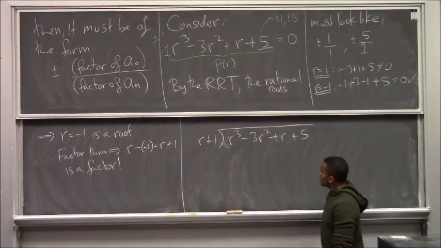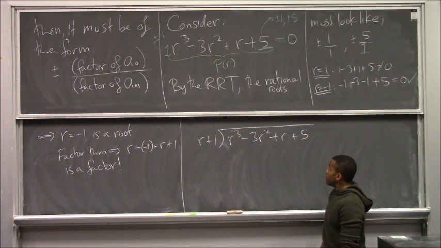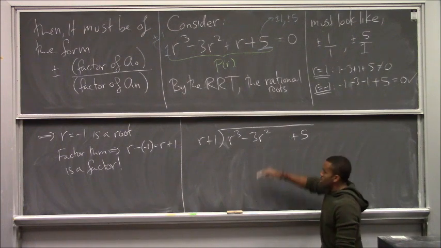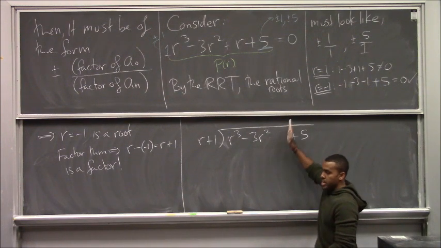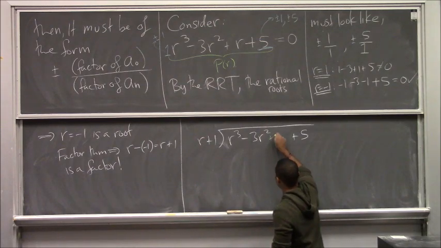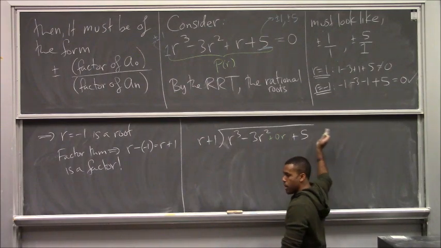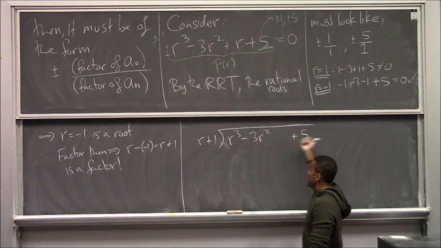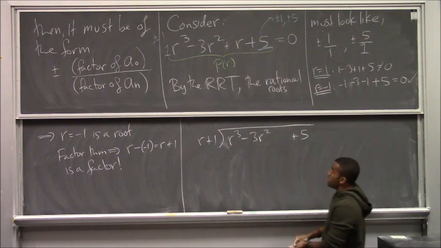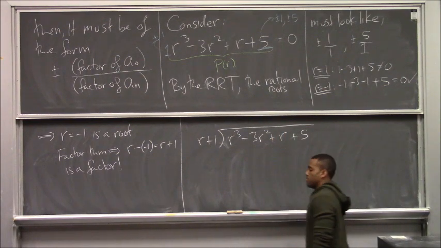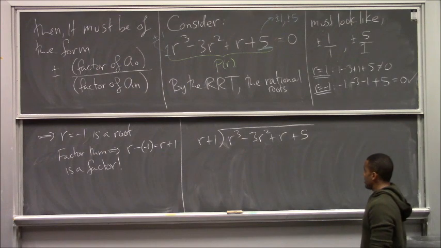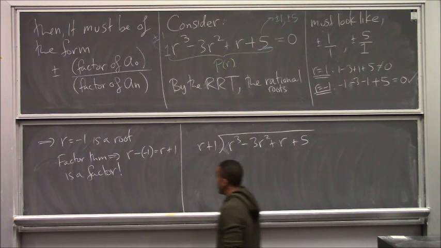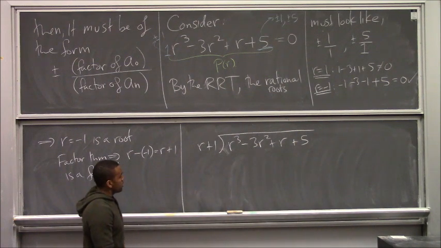You also need to make sure that you leave space for all powers. Meaning, for example, if there was not an r, pretend there wasn't an r, you would literally leave a space for the r. Or if you like, you could put in 0r. It's very important that every power has a space. So even if there are things missing, once you start from the highest power and count all the way down, in descending order, you need to leave space for everybody, so that's very important. So that is how you start, that is the beginning, that is the setup. Now, here's how long division works for polynomials.